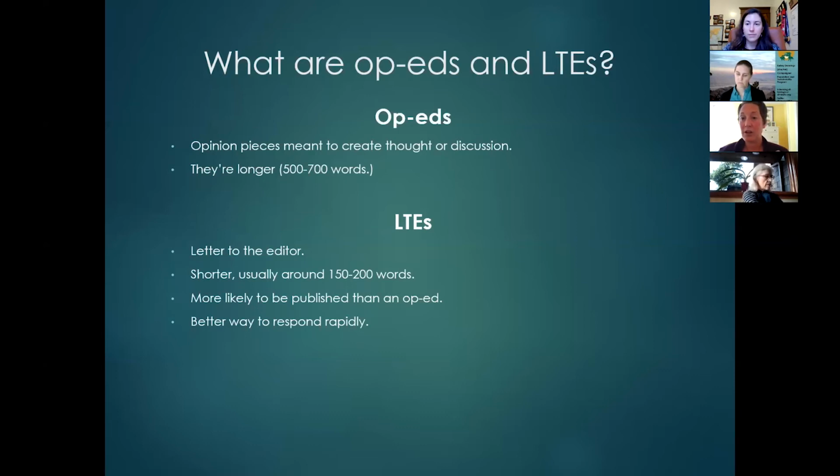And these are shorter, around 150, maybe 200 words, sometimes 250, never above that. And often the shorter, the better. They're more likely to be published than an op-ed. So if you're wondering, oh gosh, I have something to say about this and I'm not sure how I should respond, normally a letter to the editor makes more sense because the likelihood of it actually being published and getting in front of eyeballs is much more likely with an LTE.